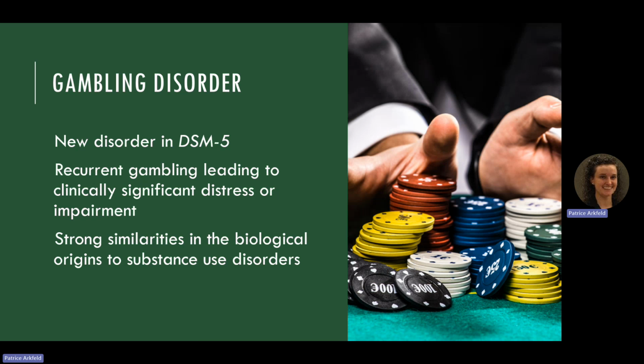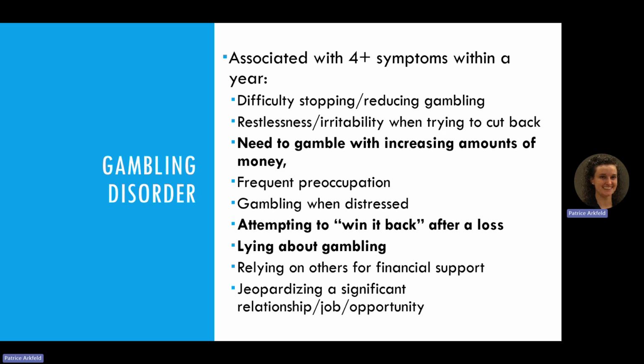And there are strong genetic similarities to the biological origins of gambling disorders and substance use disorders, which is why this disorder is categorized with the substance use disorders, because we see folks who have a biological predisposition for developing a substance use disorder have similar predispositions for gambling disorders. So it's almost like thinking about this as trading one addiction for another in some circumstances. But gambling disorder as a whole is also noted by the required symptoms that are necessary. So, for an individual to have a gambling use disorder, they have to have four or more of the following symptoms in 1 year's time, so in 12 months.